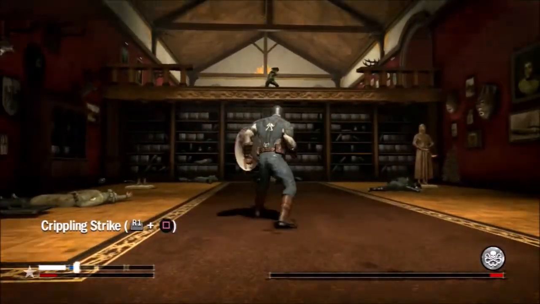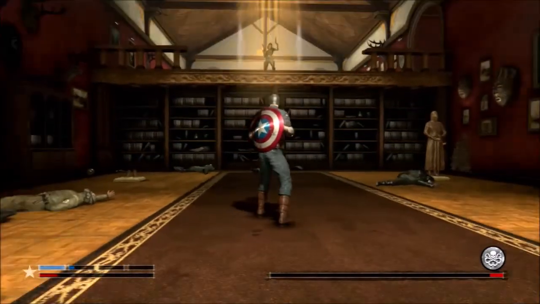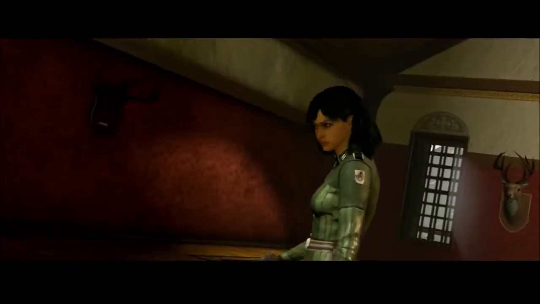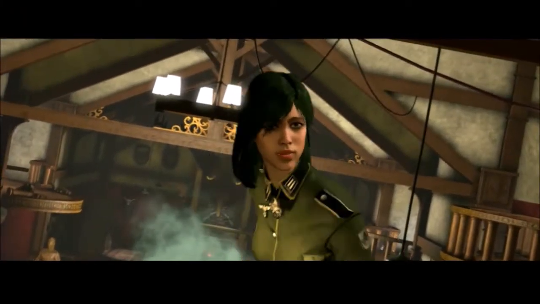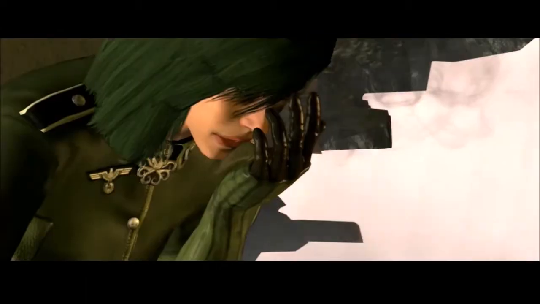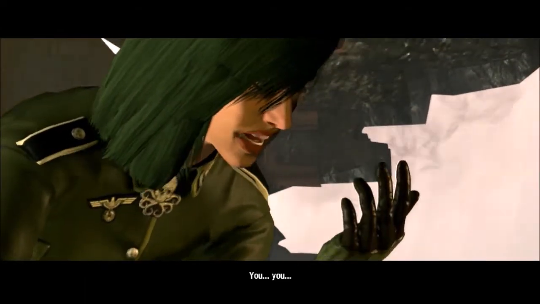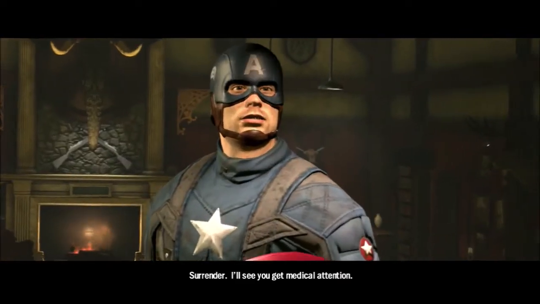There we go. One, two, and there you go. Oh, of course. Conveniently placed explosive set. There you go. And actually, like Maria Hill in the Avengers movie, she gets carded.